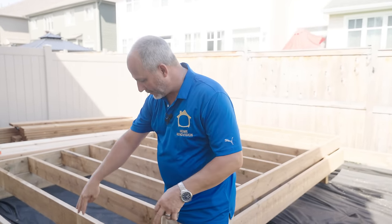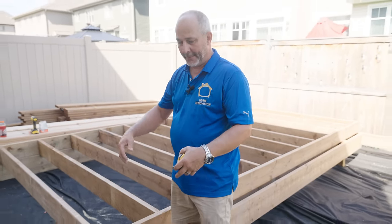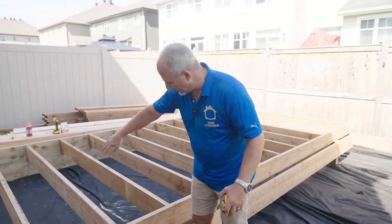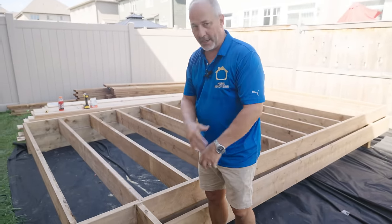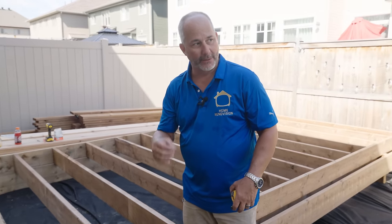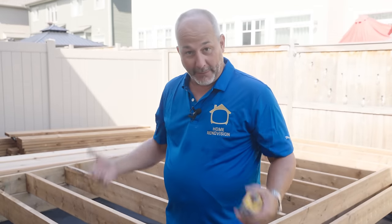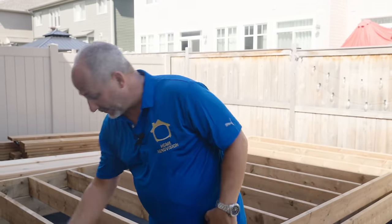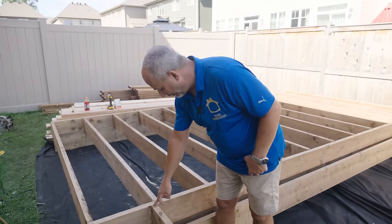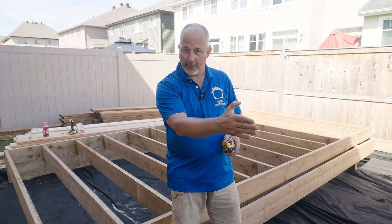So the location of the joist doesn't really matter. We don't have to build everything so that, like you do with surface screws. Surface screws, all these joists have to line up. It's all got to be perfect because you're going to see that row of screws. And part of what makes a good deck installation with surface screws is having all your screws in a row. But we don't have to, so we can cheat. We can actually save ourselves a rim joist and offset the installation like this. All we got to do is figure out how far out we want to build our deck.